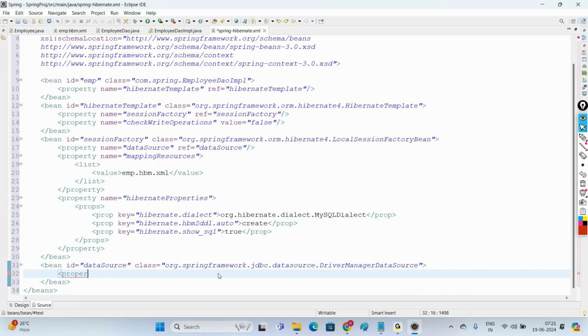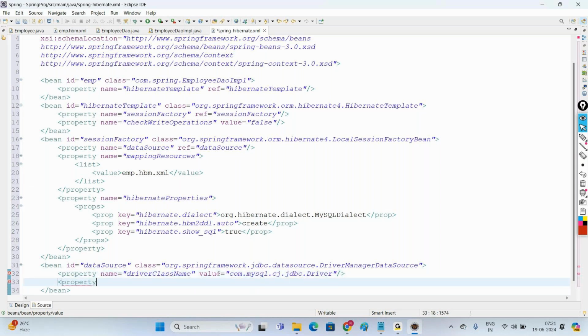Property name equal to driverClassName, value com.mysql.cj.jdbc.Driver. Next property name url, value jdbc:mysql://localhost:3306/java05, our database name.